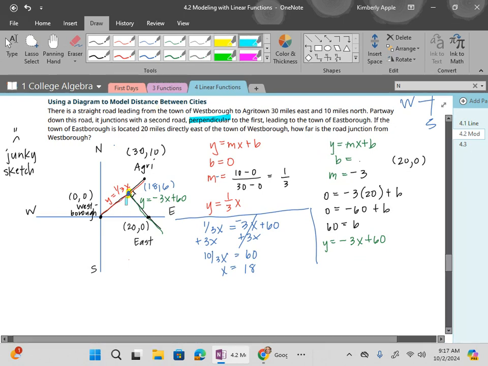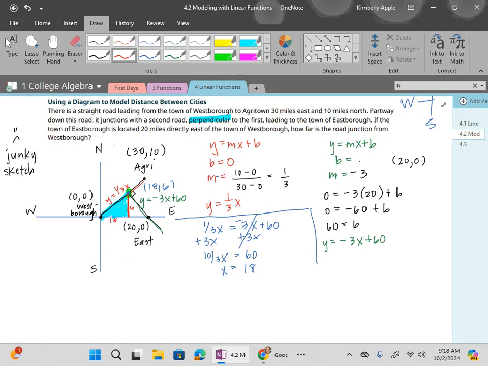So do you agree that if I'm trying to find how far this distance is, I can just drop a perpendicular right here and I've got a right triangle? So what's the horizontal leg here? 18. How do I know that? Well, I created this triangle from this point. How far to the right do I go to get to this point? 18. How far up do I go? There you go. Why did you cut it in half? Isn't it already a right triangle? Yes, but that's not the one I'm looking for.